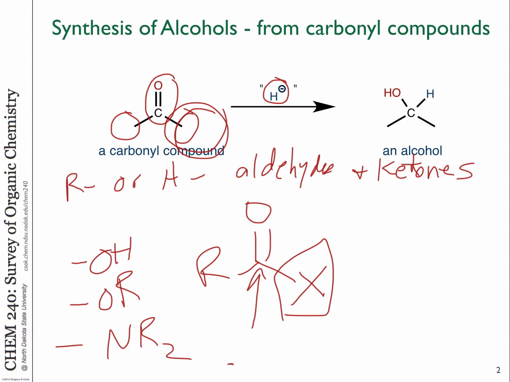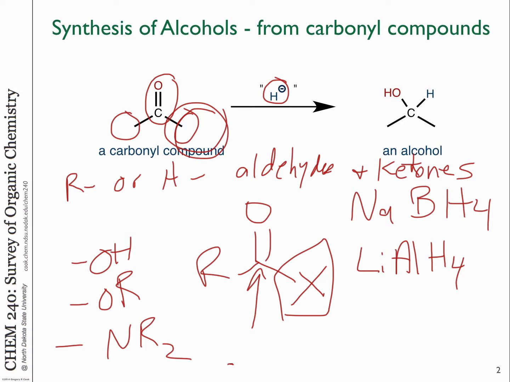So who remembers what those hydride reducing agents are that we use for this reaction? Anybody remember? Yeah, lithium aluminum hydride. These are all salts of the group 13 metals, boron and aluminum. And they have, in the negatively charged form, 4 hydrogens attached. So lithium aluminum hydride, the other one, sodium borohydride, NaBH4. Which one's more reactive? The lithium, right.